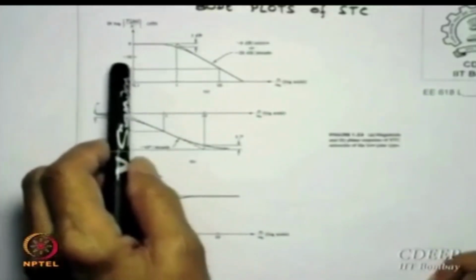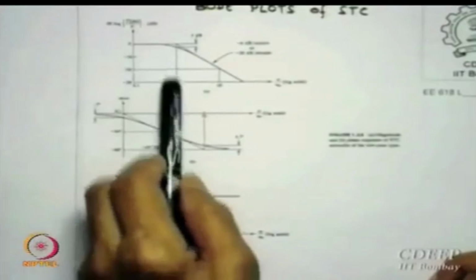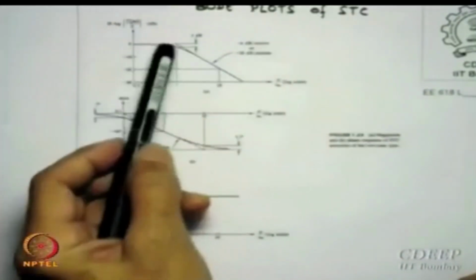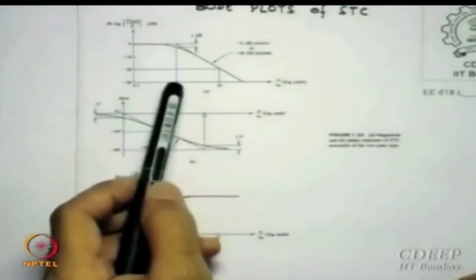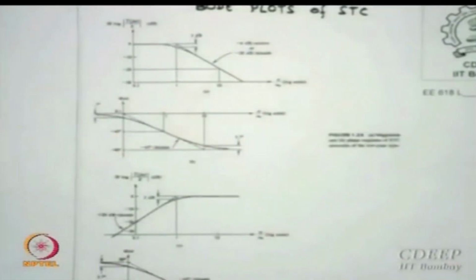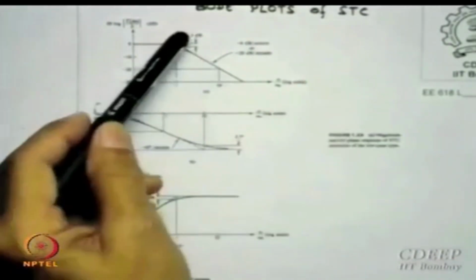So 0.1, this ratio again normalized to omega 0, 0.1, 1, 10. Okay, and you can now see from here, if I plot the gain versus frequency, as I increase the frequency, for a certain frequency the gain remains constant and then it starts falling as the denominator magnitude starts increasing, so obviously gain starts falling. Now this point, essentially if you see the transfer function, this actually at 1 the gain has already fallen by 3 dB from the maximum, from its 0 dB, let us say. So essentially this point was called the pole point, where we can say the gain has started now falling below.